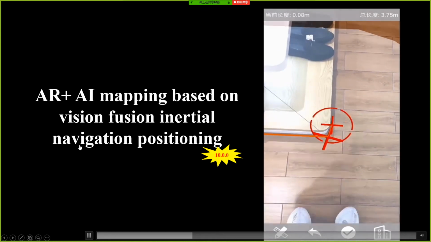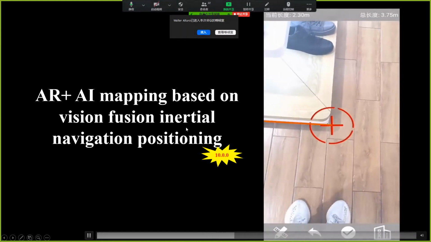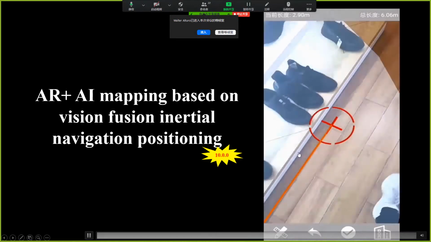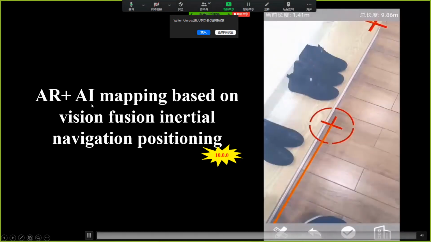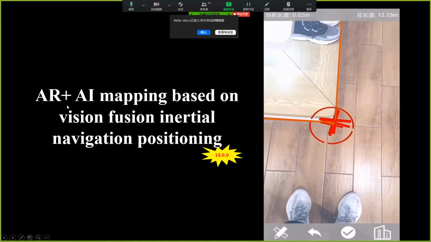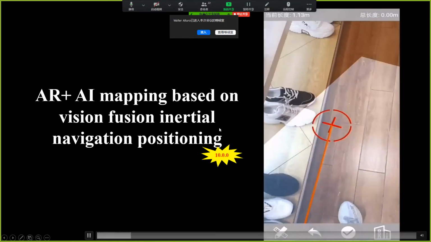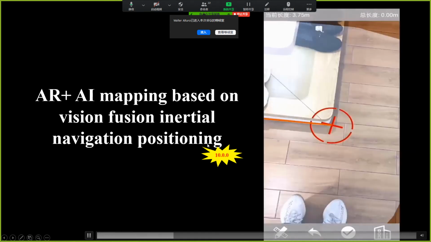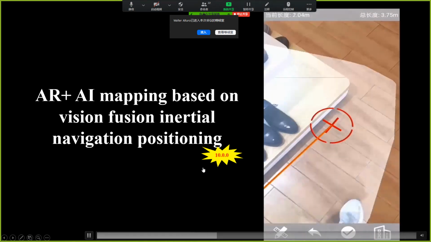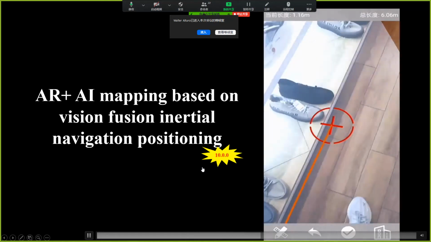It also can realize convenient indoor measurement. This is the AR plus AI mapping based on vision fusion navigation and positioning.